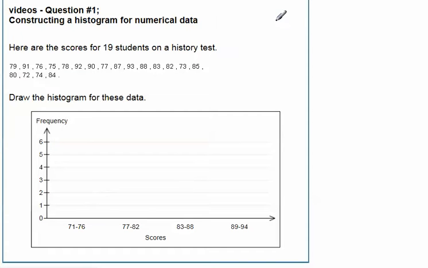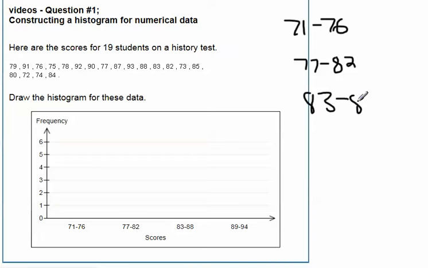You could write down a range of 71 to 76. Then you could write down the next range, which is 77 to 82. Then write down the next range of 83 to 88. And then finally write down the fourth range of 89 to 94. Then you can go through number by number, and every time you find one you can make a tally mark next to the ranges until you have them all done.